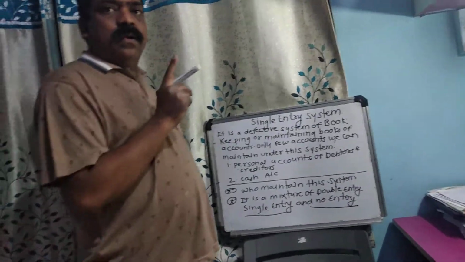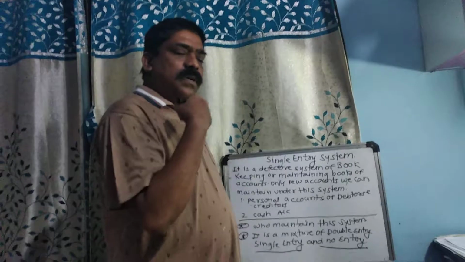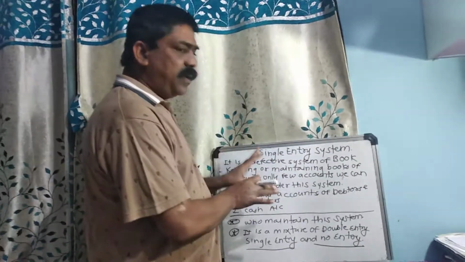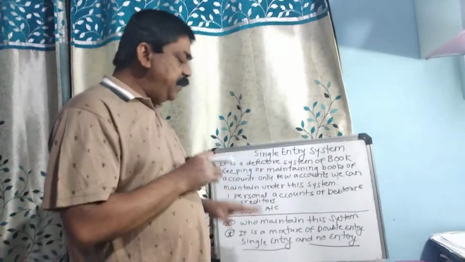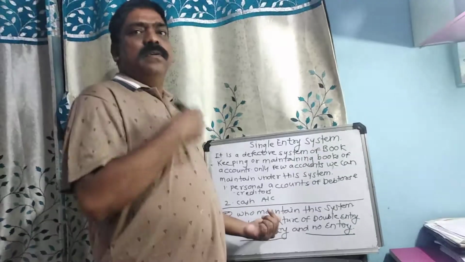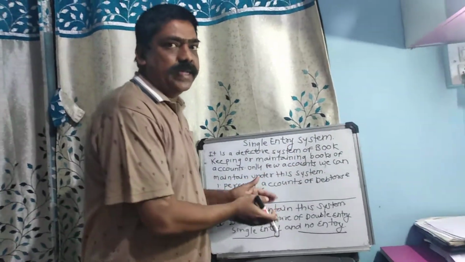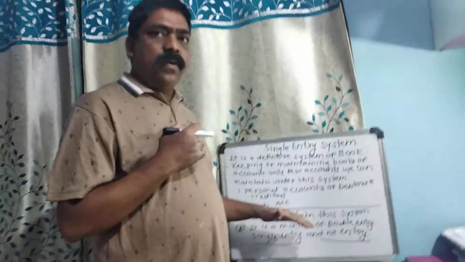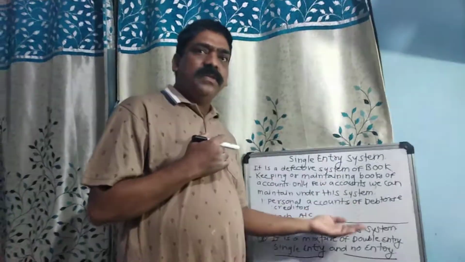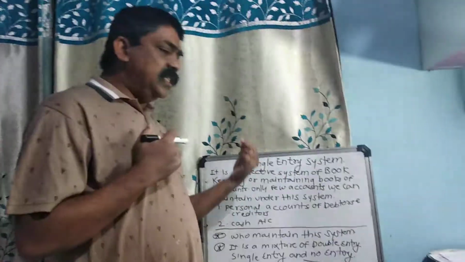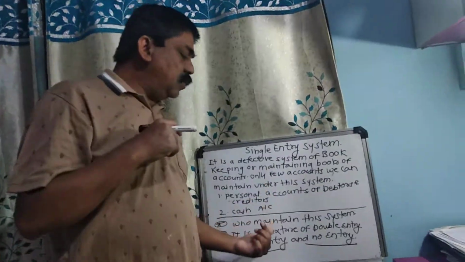See, suppose we have paid expenses. Which expenses? Suppose, for example, rent paid. For rent paid we have to pass one entry. And which entry do we have to pass? Rent account debit to cash account. Why should the rent account be debited? Rent is a type of nominal account. What is the rule of a nominal account? Debit all the expenses and losses, credit all the gains and income. So as per the nominal account, rent is paid. That's why the rent account should be debited.